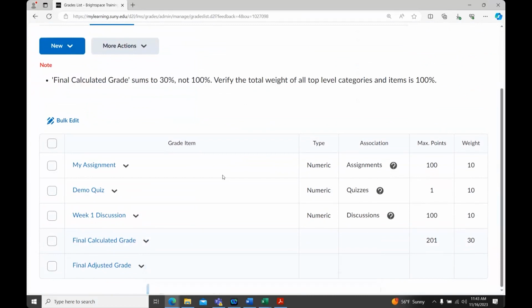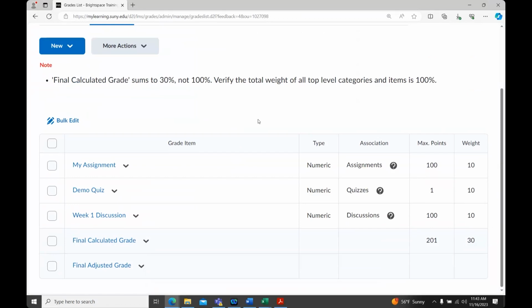Okay. So now if we look at our final calculated grade, we'll notice that our assignments only add up to 30% and not 100%. It actually tells us up here, hey, it adds up to 30% and not 100%. So oftentimes, one of the steps that we work through is to create categories, so these are the high-level things which are in our syllabus, in our grading scheme in our syllabus, which add up to 100.